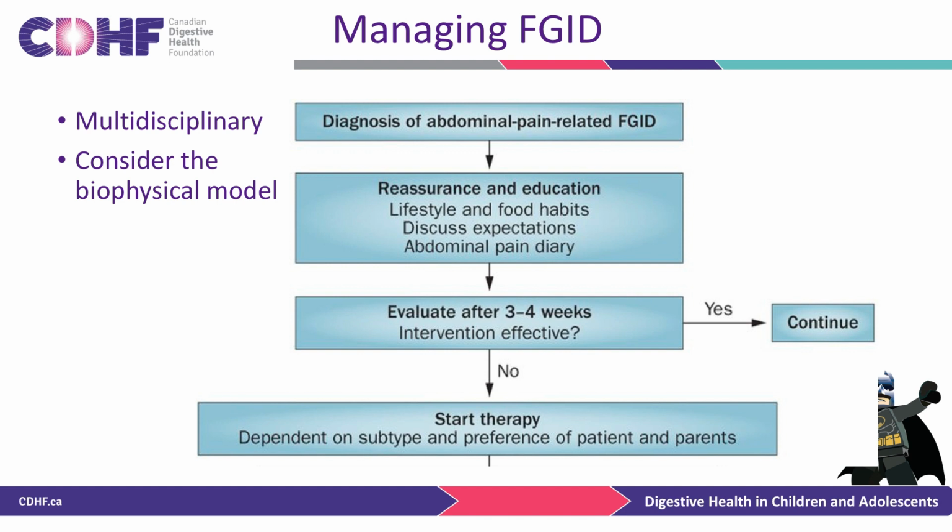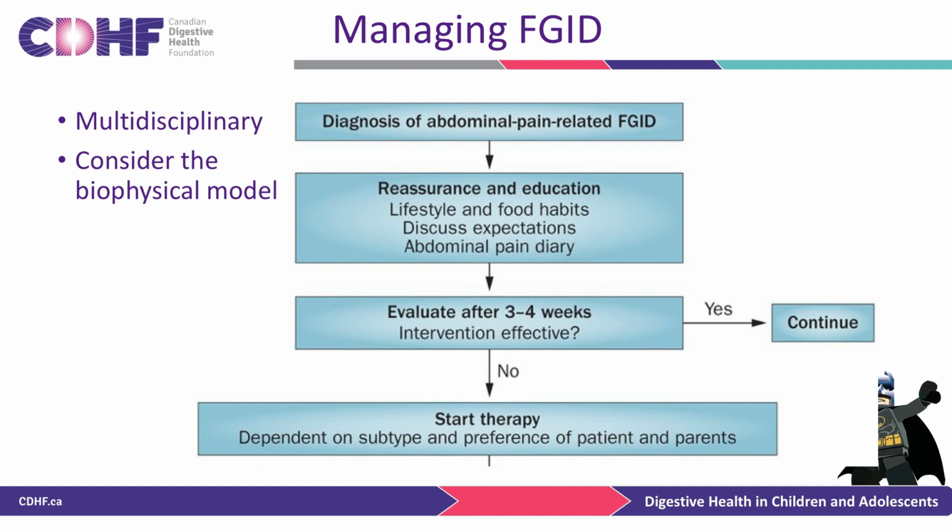Reassurance that there's not going to be damage to the organs from these disorders. Educating about what are some of the factors that could be involved in the development of these disorders, and these are real disorders. They're real disorders, and we have some understanding of what causes them. Managing lifestyle and food habits, and again, we're going to hear a little bit more about that later, and discussing expectations. So it may be that in the management, we're not able to completely eliminate pain, but our goal really is to improve quality of life and make sure that that child moves towards a normal lifestyle.